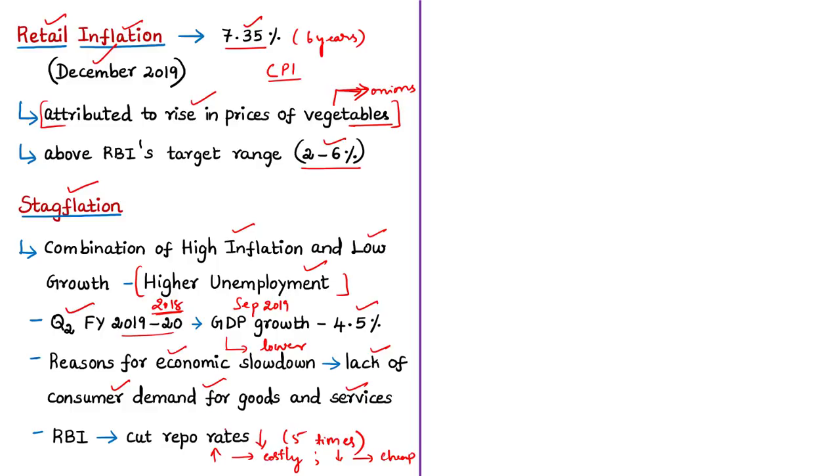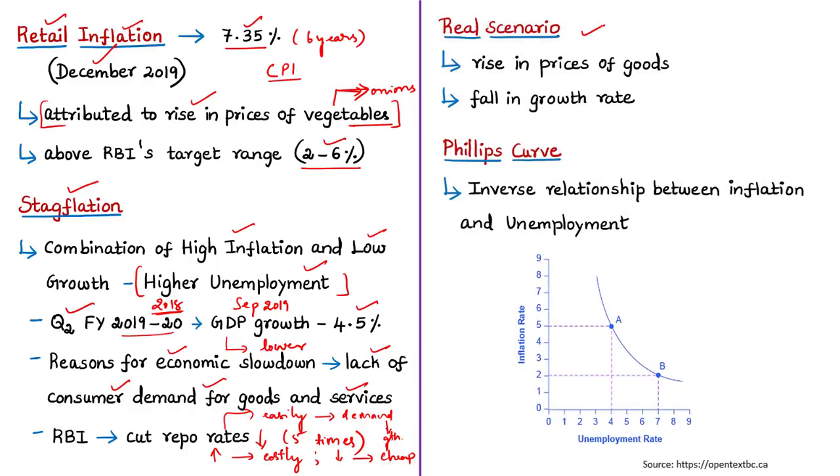This means that people can borrow easily and there will be more liquidity in the economy. When there is more availability of money, it will automatically increase demand, which in turn will boost the Indian economy. But what actually happened was that in the second half of 2019, the prices of goods began to rise at a faster rate. However, the growth rate of the Indian economy continued to fall significantly. So here we can see that there is high inflation and a low rate of growth. This situation made many believe that India may be sliding into stagflation.